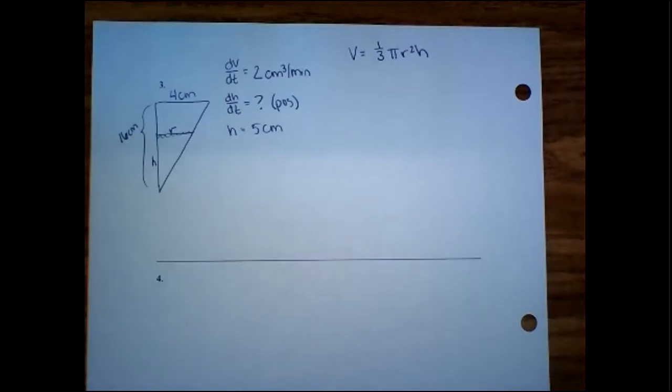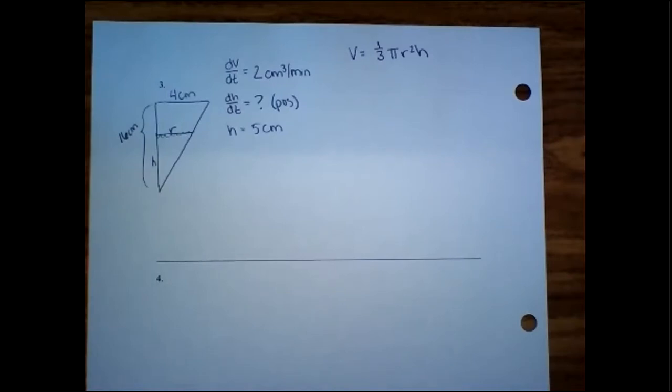A circle, hold on. The circle of the top, imagine like a Coke can, that's pi r squared times the height. That would be the volume of a cylinder. But when you split it into thirds, that makes a cone. Oh, there we had an aha moment there. Okay, cool. So anyway, that's why it's 1/3 pi r squared h. I'm going to give that to you. That would be given to you. You don't have to memorize that. But now you might remember it because I showed it to you.